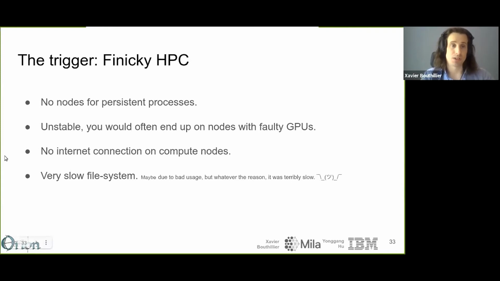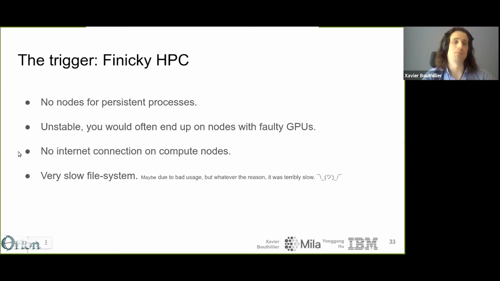Another issue is that in our clusters, we're working with deep learning. So most of the time we're using GPUs, and it would very often happen that one of the nodes with the GPU would be faulty, and then all of the jobs in the Slurm queue would just get smashed on this node. Without knowing, you would lose a day with no jobs running because you think you have a lot of compute, but actually all the jobs are dead because of this node. So this instability was really a main issue for us, and we needed the library to be resilient.